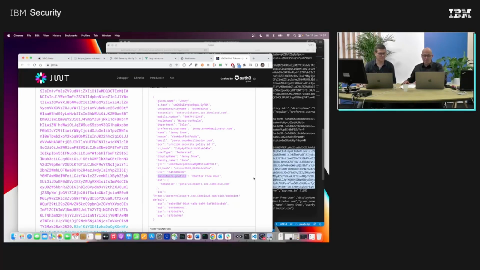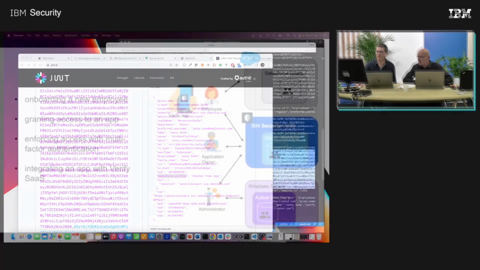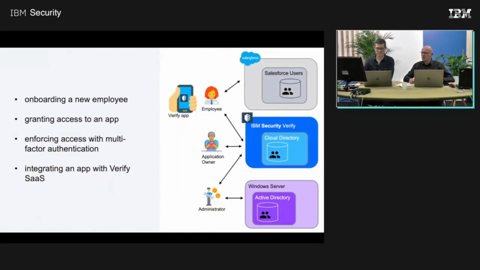Okay, good. And this concludes our 4 demos. Can you switch to my desktop? Yeah. Thank you, everyone. We're running out of time. I just wanted to repeat what we've done here. It's been a roller coaster, starting from an account in Active Directory, creating Cloud Directory accounts, Salesforce accounts, an account that can be used by a custom application. We've done all this in a pretty fast and easy way.